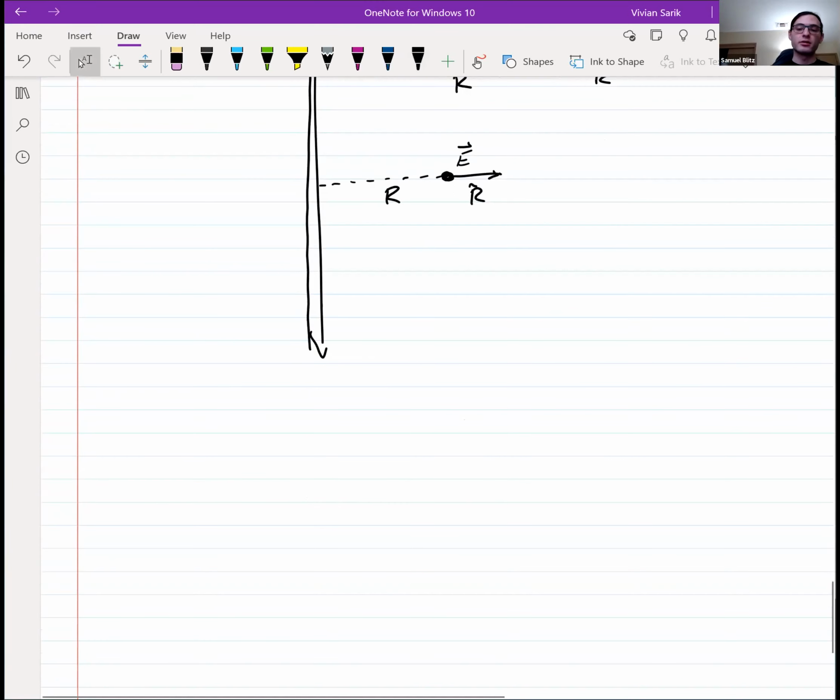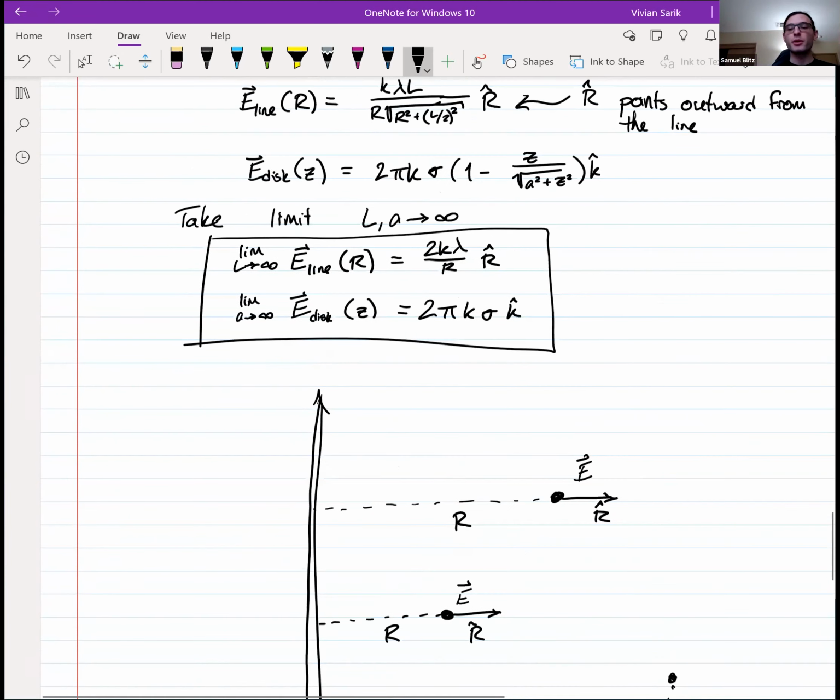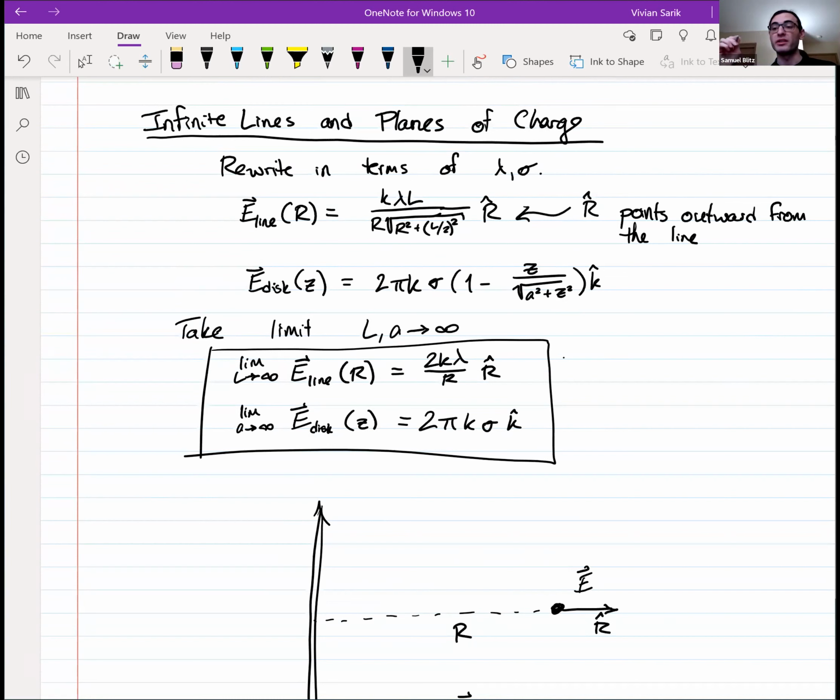Similarly, for an infinite plane that extends in all directions, if you're at some point above it, it doesn't matter where you are above it, because every point has an equal amount of charge in circles around it. So the point is these formulas apply for every single point in space. If you have an infinite line of charge or an infinite plane of charge, these formulas are not just special cases anymore. They don't only apply at the midpoint. They apply everywhere, because the symmetry of infinity means you don't have to worry about whether there is the same amount above and below, or the same amount to the left and right, because there's an infinite amount above and below, and an infinite amount to the left and right.